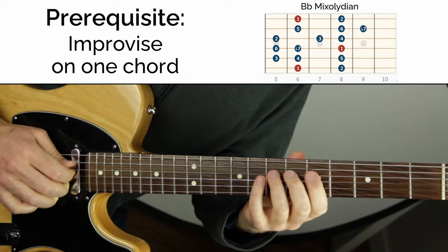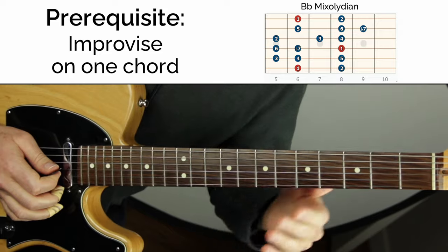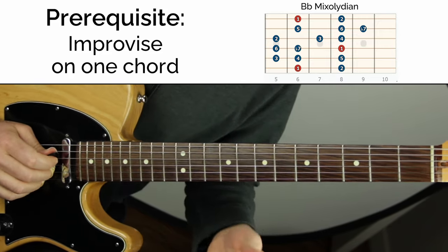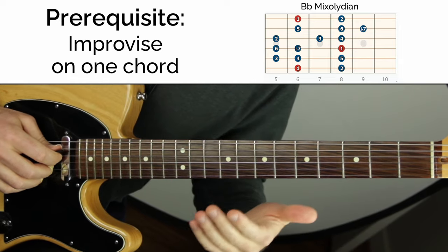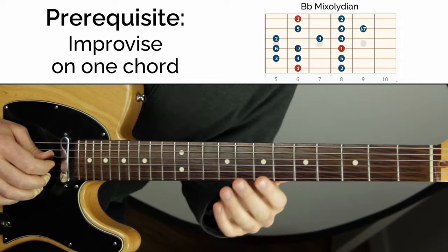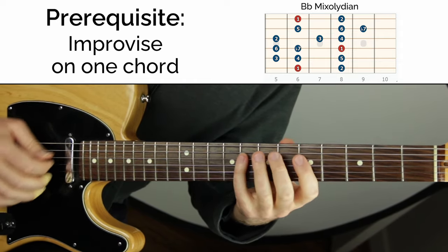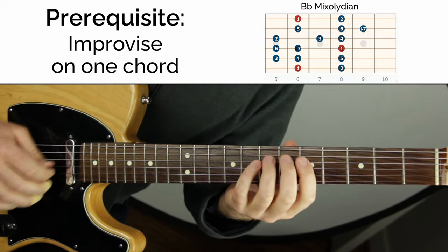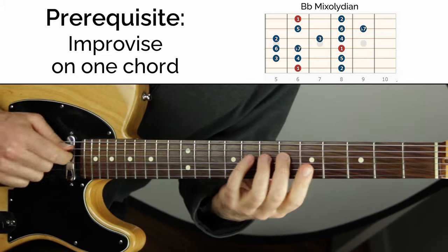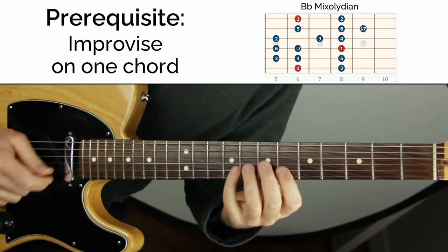Don't worry about where you are. If you love it, if it's what you want to sound like yet, because the point of the following exercises is to get you to level up that accuracy and loving what you sound like and having more control. So just be able to play with it, however it sounds to you. Just be able to say, even in time, quarter notes, break it up. Don't just play it up and down, okay?